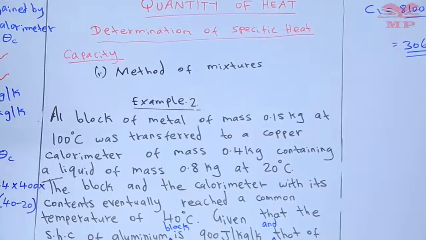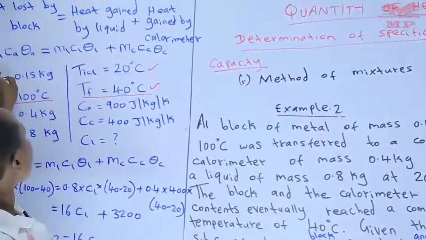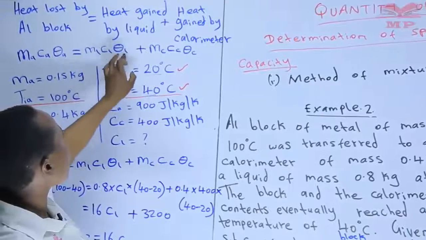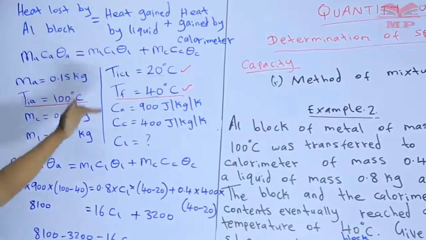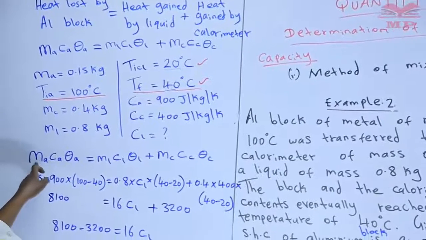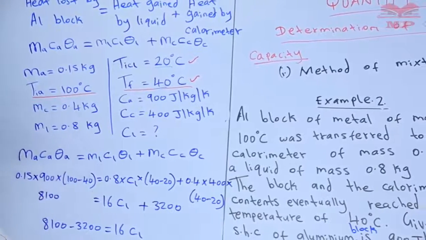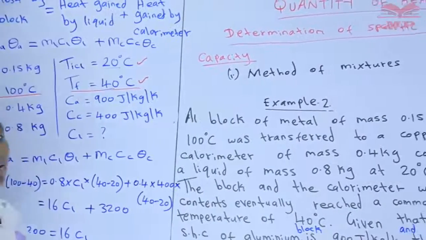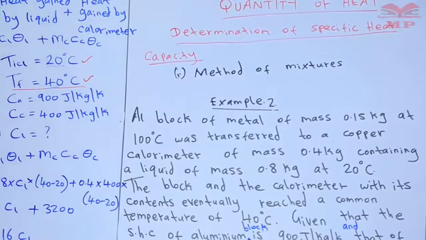Number two, you need to write that formula after you've written the equation. Write the formula here. Then you can see, analyze and see what is given. Then now you can substitute those letters with the values that you have been given, and you'll be able to calculate what is in question. So finally, example 3.